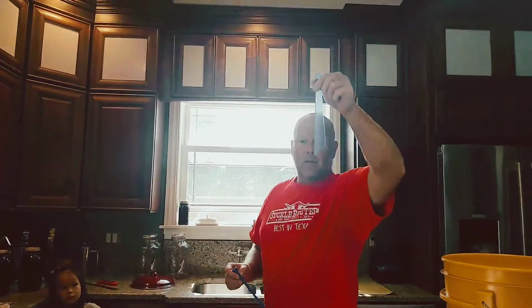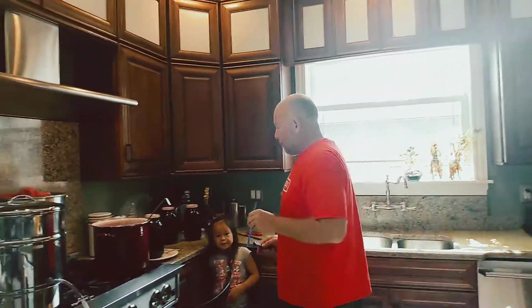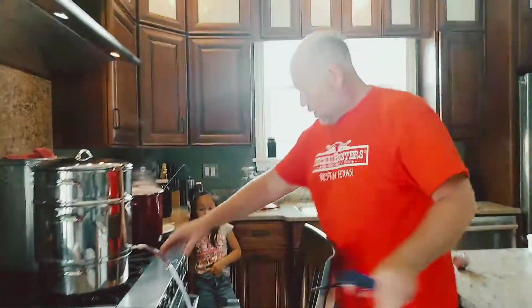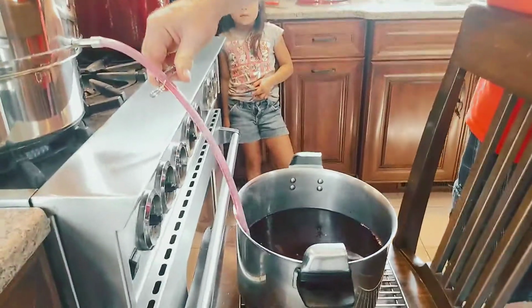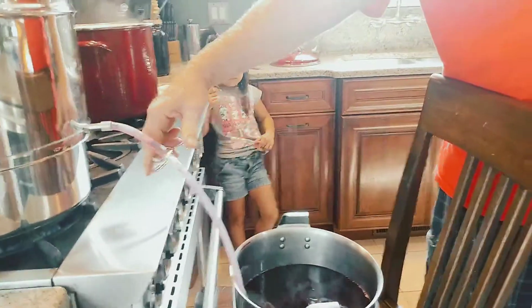You get this, that's how you measure your depth. Per the Ball canning book, when you're doing juices and broths like this, you come up to a 1/2 inch headspace. Well, let me grab my glasses here. I already know, but I want to show the increments to you. Let's check our juice here. Yeah, we're about done on this batch. We'll be switching over and putting some more grapes in here pretty soon.